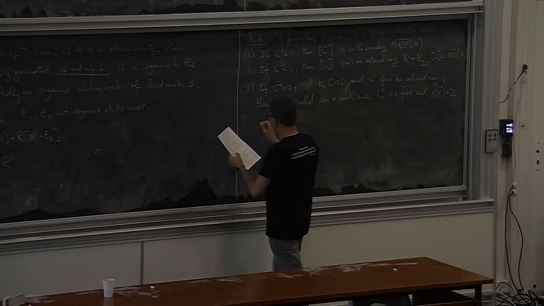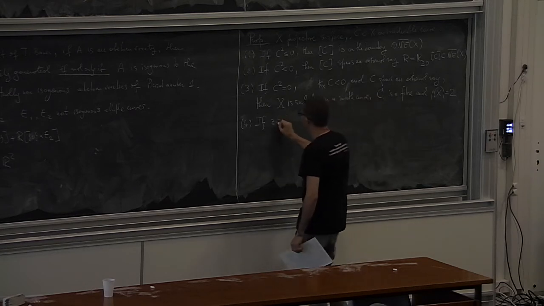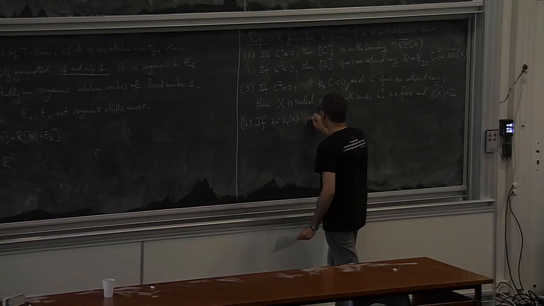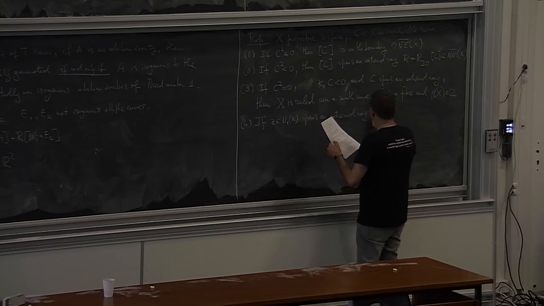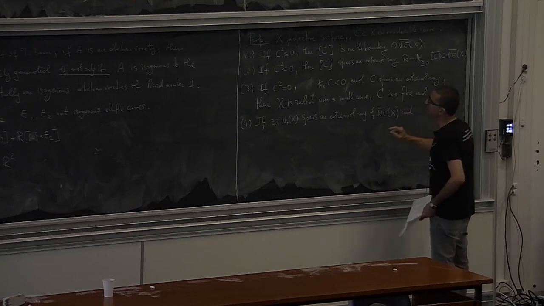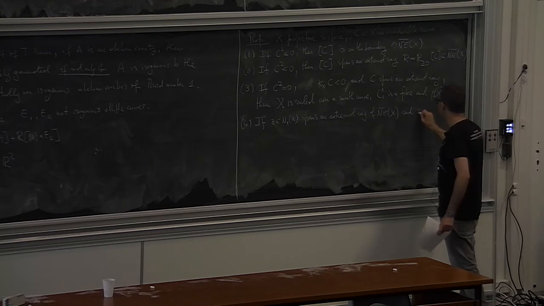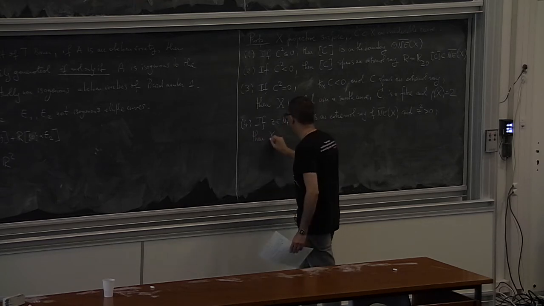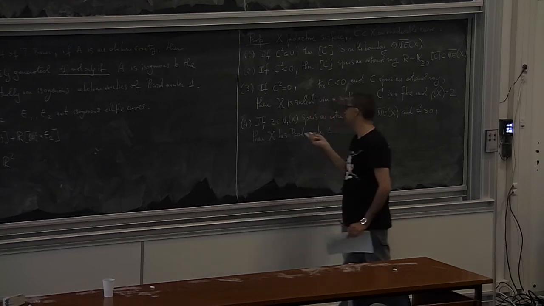Finally, if there is a class, now not an irreducible class, a curve, but I take a class Z in N_1(X) that spans an extremal ray of NE(X), and the self-intersection is positive, so far we talked about non-positive self-intersection, but now if I take something which spans an extremal ray and has positive self-intersection, then X has Picard number 1. And this can be proven almost easily.